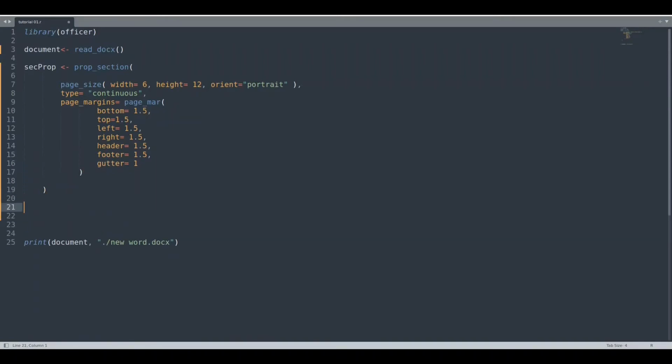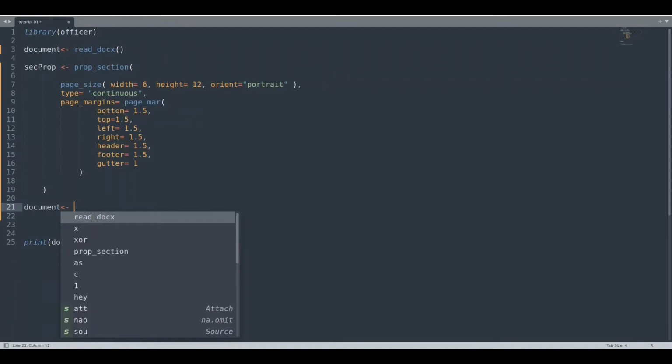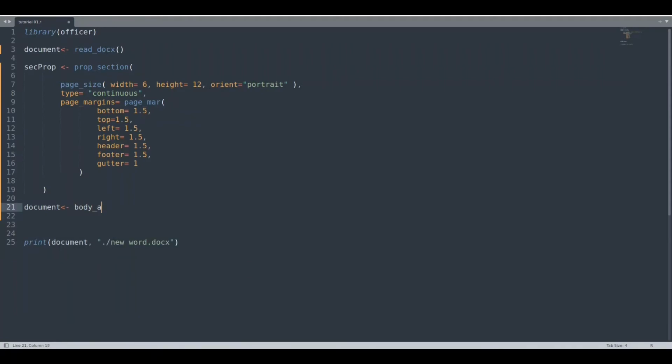And now I'm going to add some text to this page. With function body add par, we are going to provide document as first argument, and now I'm going to use function paste in order to create some huge chunk of text.